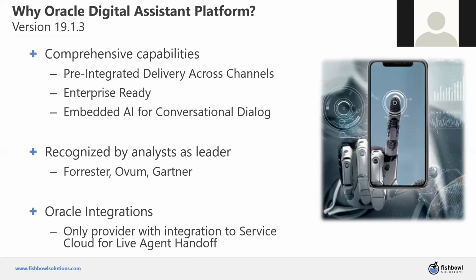It's really able to detect what the user is trying to achieve, which is their intent, and respond appropriately with information, results, or transactions from backend systems, bringing that to the conversation. The platform really makes it easy to build and then train your digital assistants as well, which is key. So you don't really need specialist artificial intelligence skills for that. It's also recognized as a leader, having been recognized by analyst firms Ovum, Forrester, and Gartner over the years for their total mobile cloud application. The mobile app and the digital assistant development platform really makes it easy to develop those next generation conversational user interfaces, yet have all those robust features in a really affordable platform.